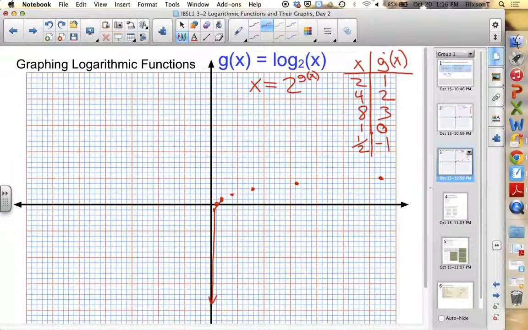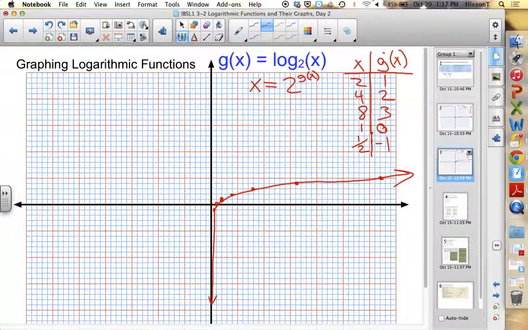Okay? So you see, again, you have that asymptote at x equals 0, and then this comes over here like that. But we won't hit 6 until we get to 64. Do you ever have a horizontal asymptote? Well, let's think about this one. Do we have a horizontal asymptote here? No, because it's going up slowly, but it will continue to go up forever. But could you ever have one? Not with just a plain logarithm like this.